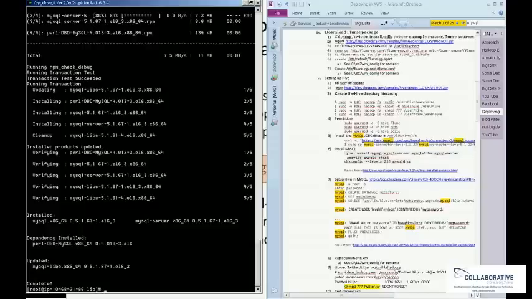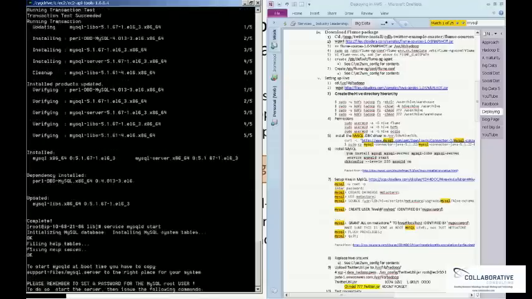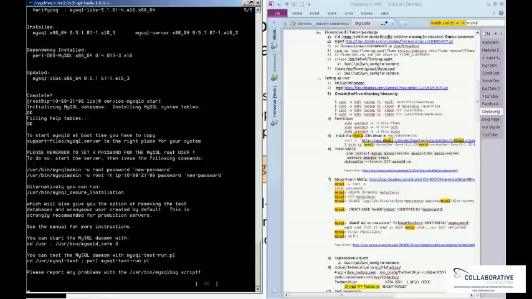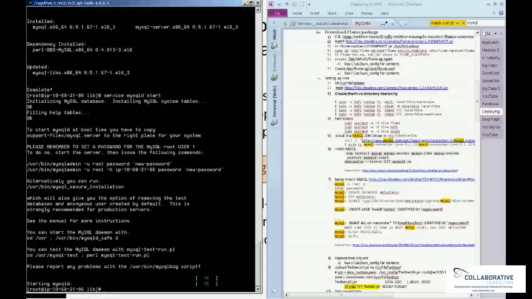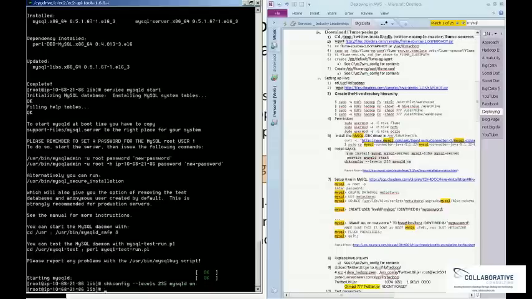Alrighty. So now what we're going to do is start that service. service mysqld start. Alrighty. Now, one last thing, we're going to do a chkconfig --level 235 mysqld on.